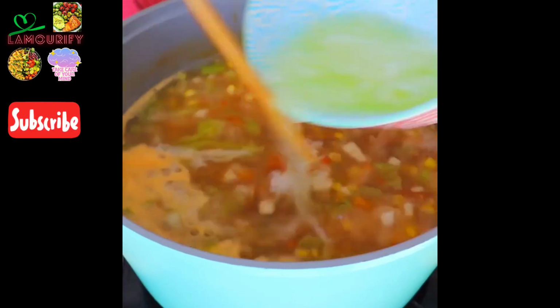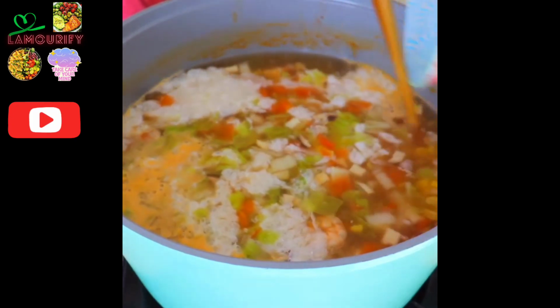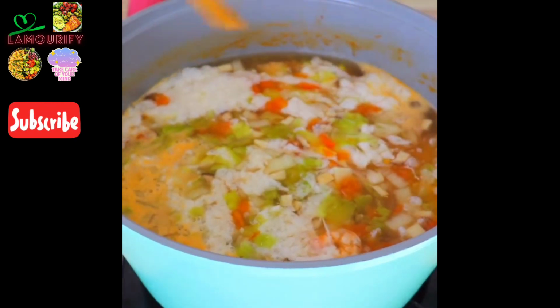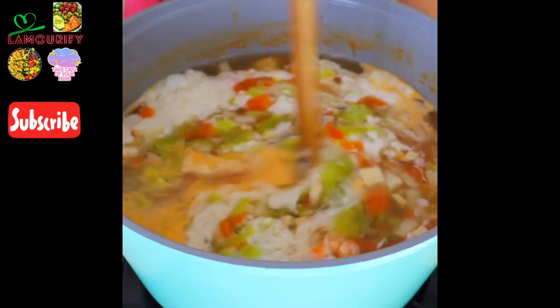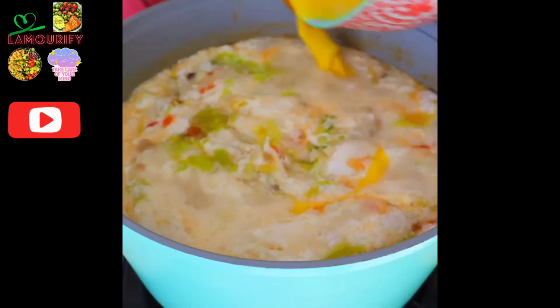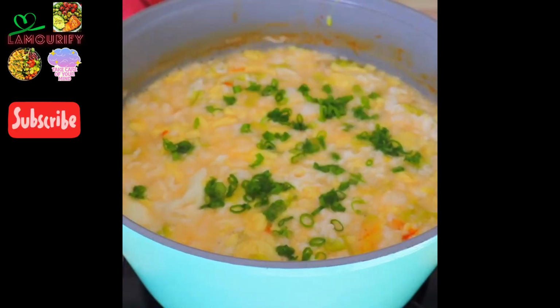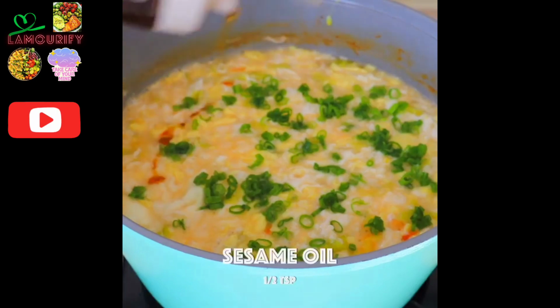Turn to high heat and slowly add in the egg whites in a circular motion. And stir with your chopsticks a little bit. And then slowly add in the egg yolks in a circular motion as well. Lastly, you can add in scallions and sesame oil.